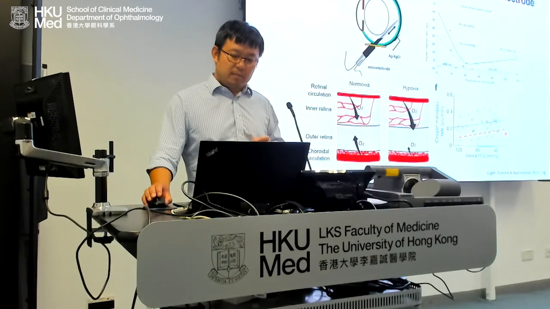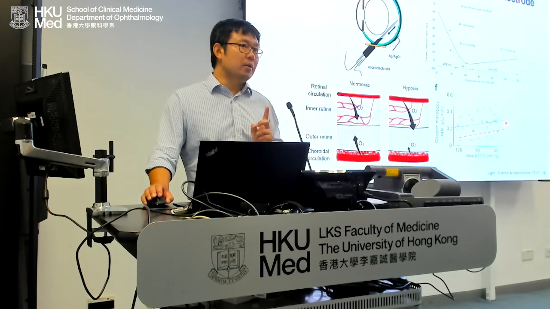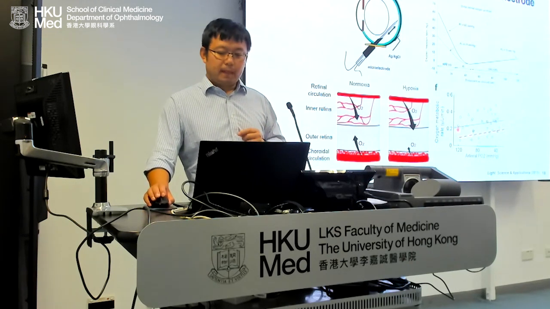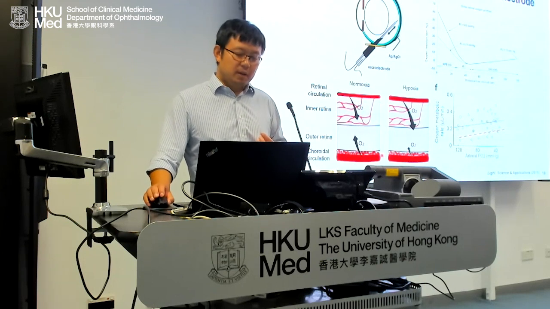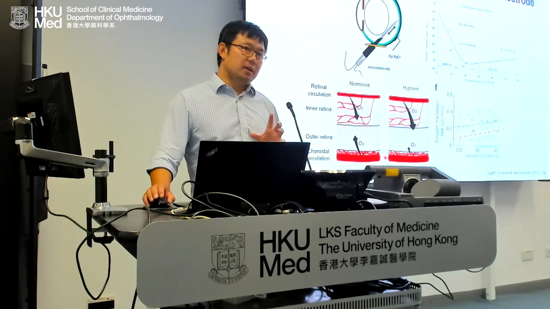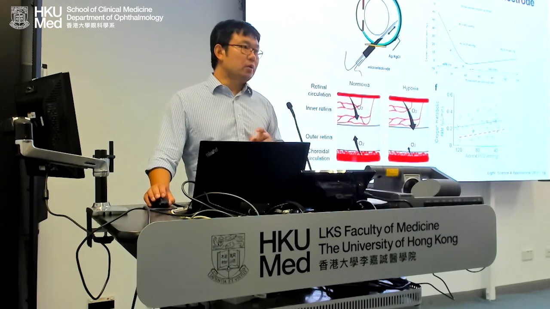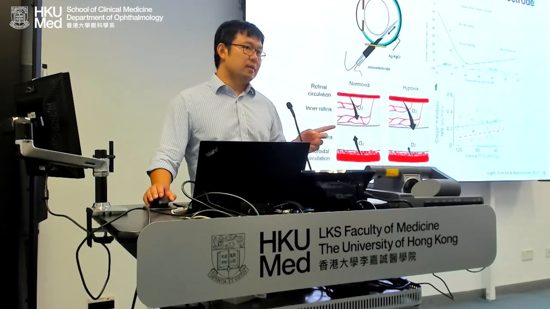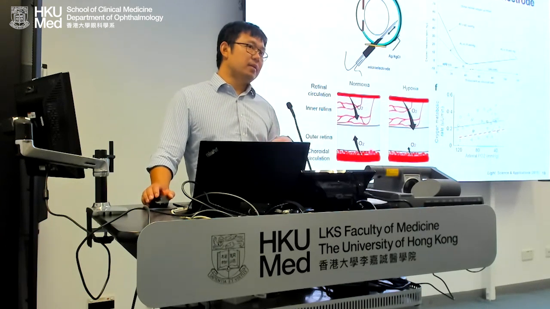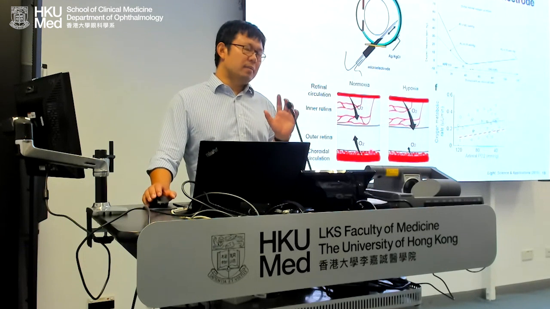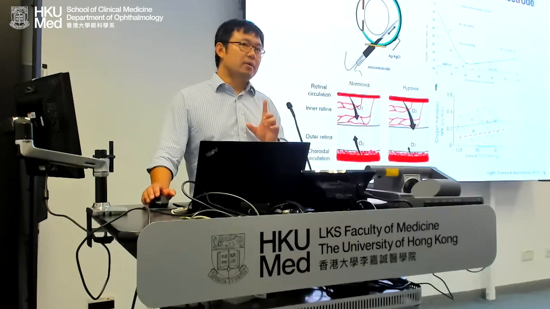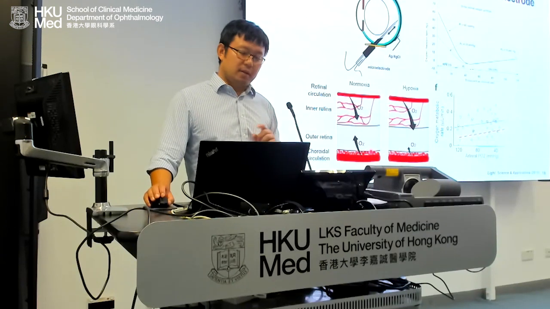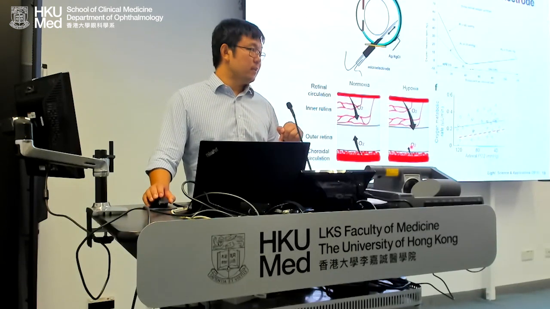So the red curve is the model estimate. The black curve is the visible-light OCT measurement. They agree, so something must not be so wrong. It turned out that when we supply less oxygen to the animal, the choroidal circulation provides less oxygen, because the choroidal circulation is never regulated. It's the same as systemic circulation. When the systemic partial pressure drops, choroidal drops. When the systemic increases, choroidal increases. Now the systemic drops, so choroidal drops.